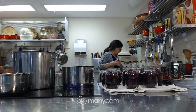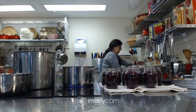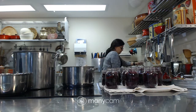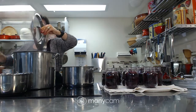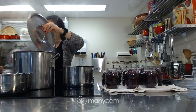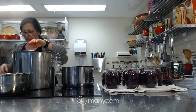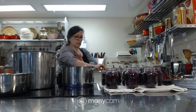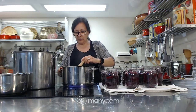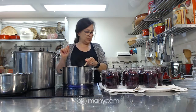I've got two more 500 ml jars — I'm going to quickly wash them, give them a quick rinse, and then sanitize them. Canning is never exact — the recipes are exact, but how much you get is never exact. So I'm just going to boil those while we're finishing here. The brine is still coming up to a boil, but you can see the steam coming off, so it's pretty close.